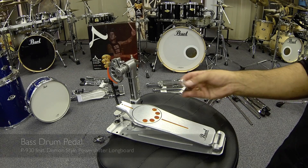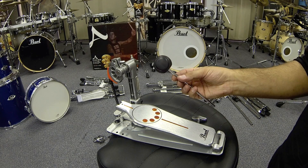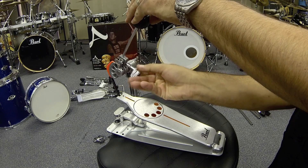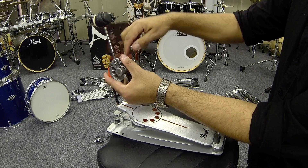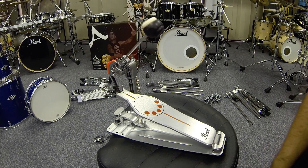Let's have a look at the bass drum pedal. Using your drum key, loosen the lug nearest to the cam on the pedal. This is where our beater will go. The beater itself has a plastic or felt playing surface — we're going to use felt today. Feed the beater in about a quarter of a way and tighten into position using your drum key. This can be adjusted later if you want to make the beater higher or lower. You'll notice that the beater may be sitting too far forward; you can adjust this by loosening the lug, pulling the beater back to where you want it, and then tightening.